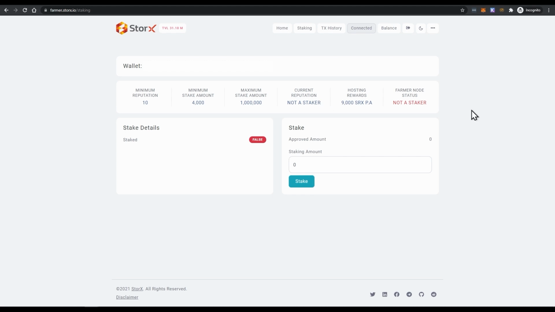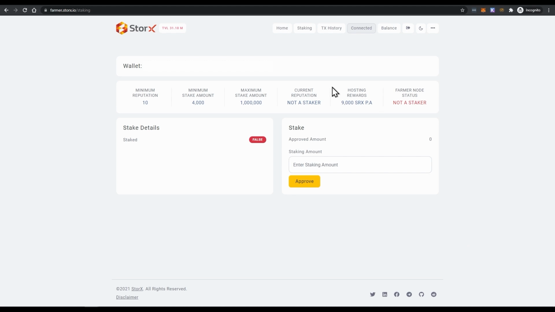So just be patient is what I would recommend, but you should eventually see this current reputation is 1 or 2 or whatever. Again, you want to make sure you approve, and once you're approved, if you see a reputation at 1, try to stake and let me know if that works. If it does not work, you're going to get some sort of error that's going to say, you know, something like error, user is not a staker or something like that.